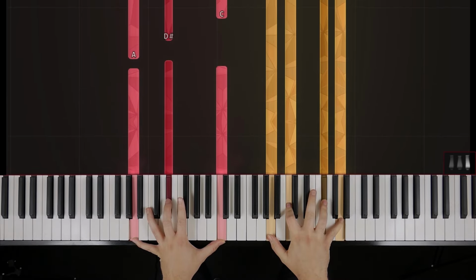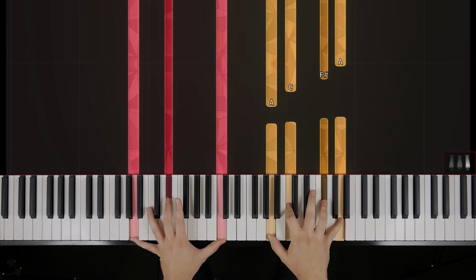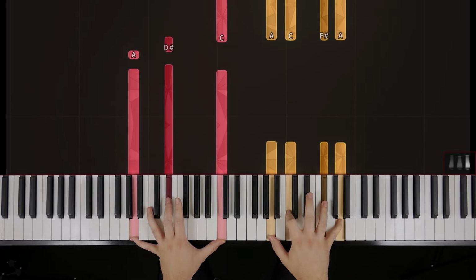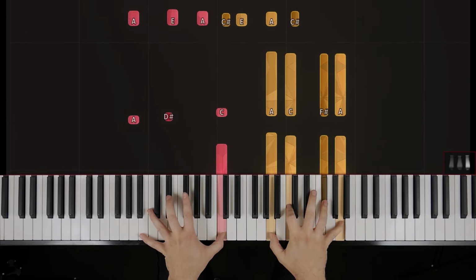a more opened version of the same diminished chord. Left hand 5, 3, 1. Right hand 1, 2, 4, 5. If you can't reach this, not to worry. Break it.